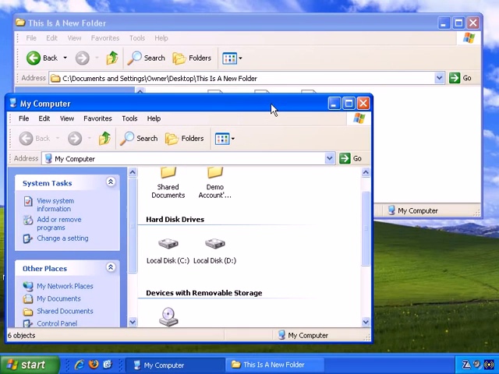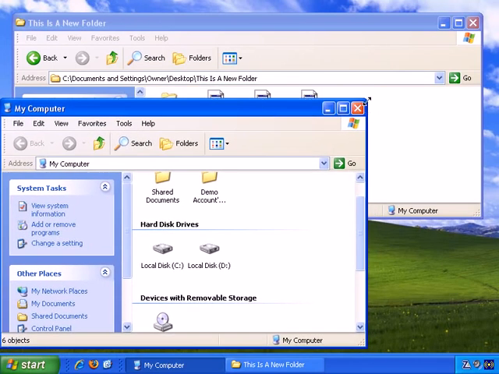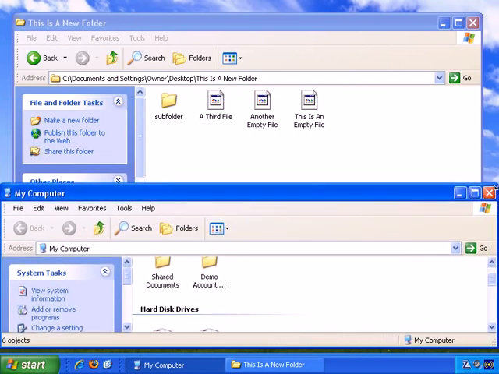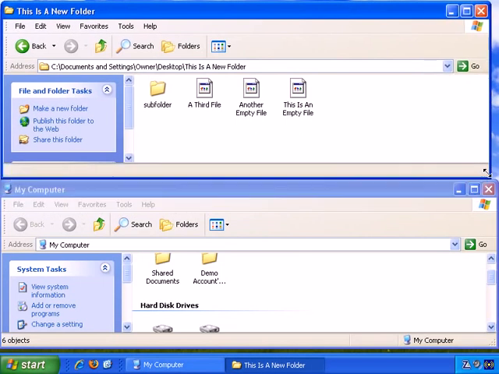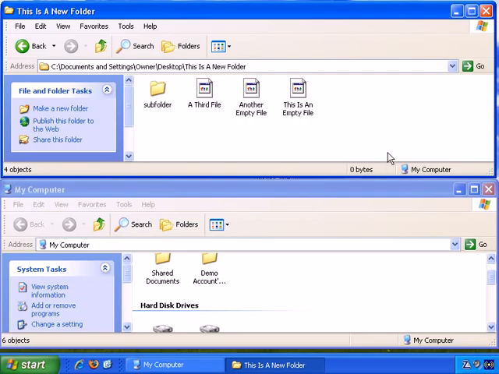Then My Computer, and then the folder navigation window. You see that they look very similar. It's basically the same functionality they're offering you, so they look very similar.